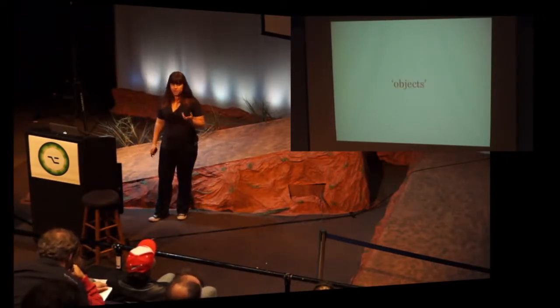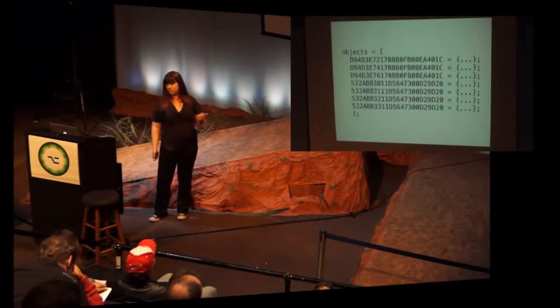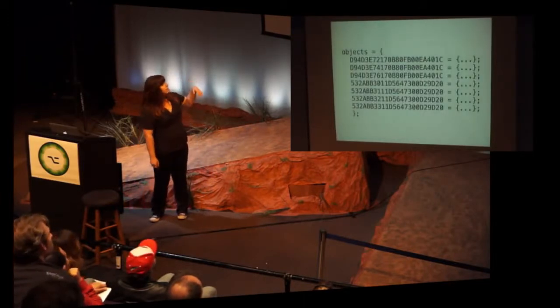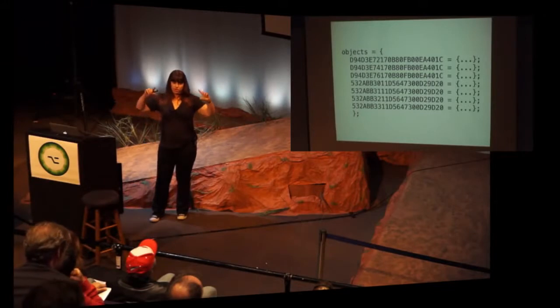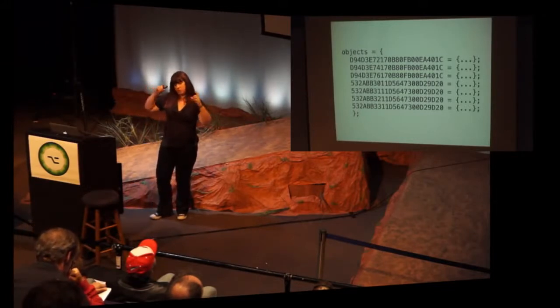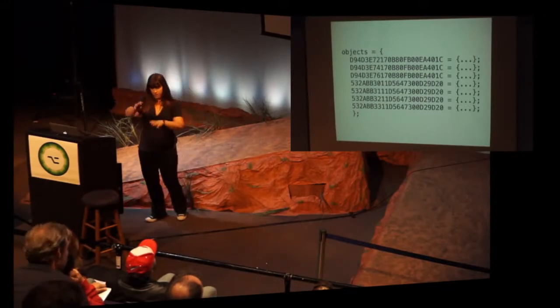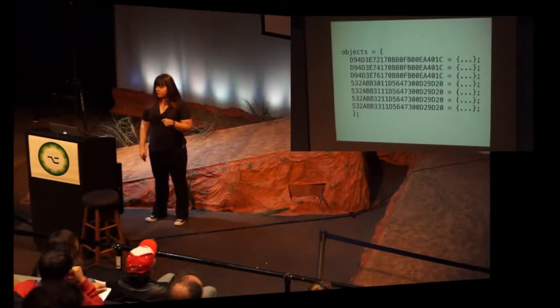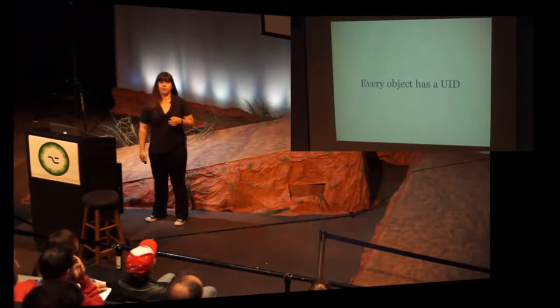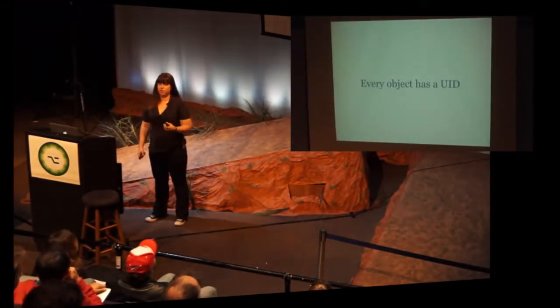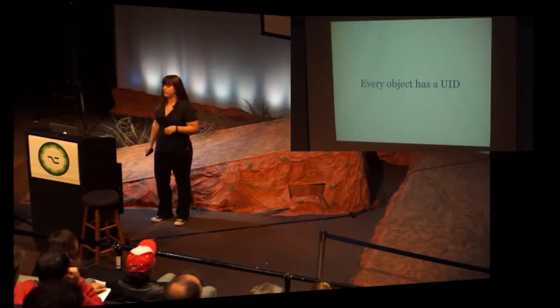Objects, this is the one that you usually get the most merge conflicts in. It looks kind of like this. It's a dictionary that has these really long, weird-looking keys that are also dictionaries, and it just keeps going ever and ever and ever. But the reason that this is really important is because every object in your project file has a UID. Everything. So every file, every build setting, every scheme, every target, everything has this UID.